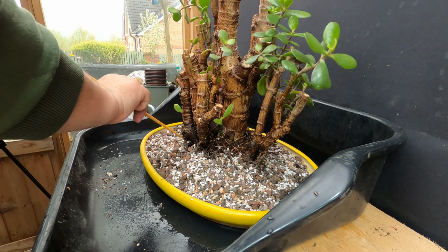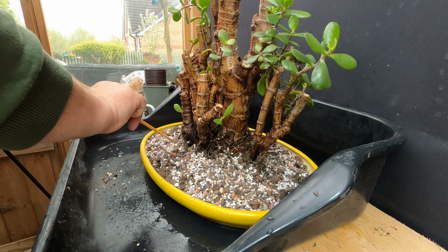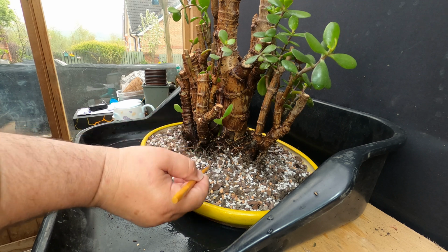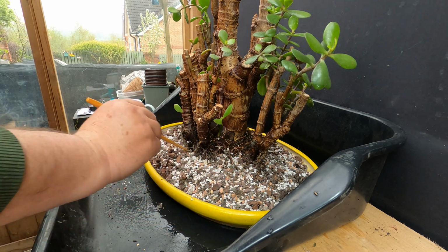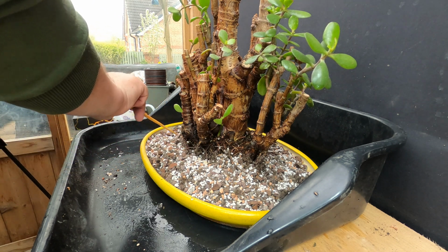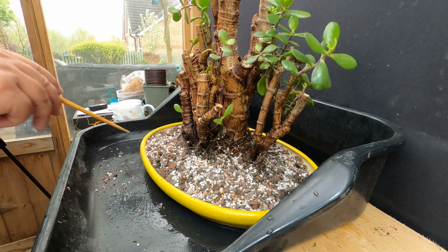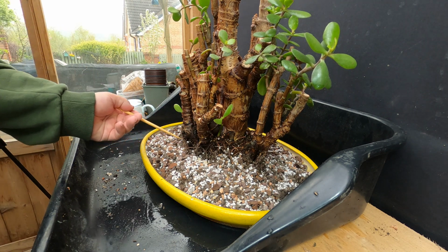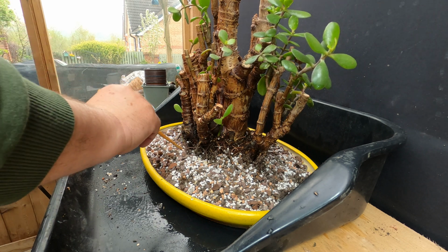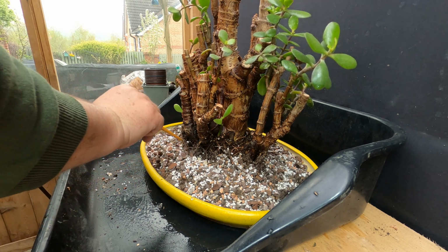There's lots and lots of air gaps in there, so that's why it's taking so long to fill them all in. But I do have a feeling that the substrate that was in last time was a bit of the not so nice soil. So as this grows and the roots grow through this soil, it will not break down as much. There's the lava rock, I said volcanic rock earlier, probably the same sort of thing, but different terminology. I was searching for lava rock in my brain, and all I could think was volcano.